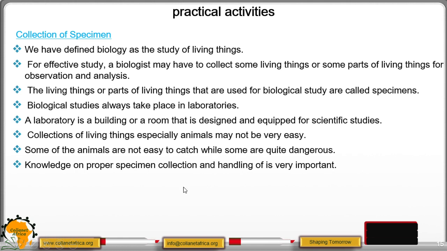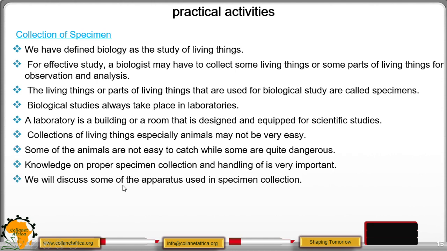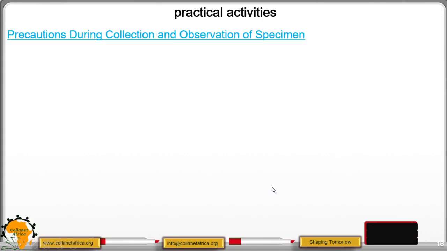Knowledge of proper specimen collection and handling is very important. We will discuss some of the apparatus used in specimen collection. But before we discuss the apparatus, let us look at the precautions during collection and observation of specimen. Care needs to be taken so that we avoid injury during collection of specimen. So what are some of these precautions?